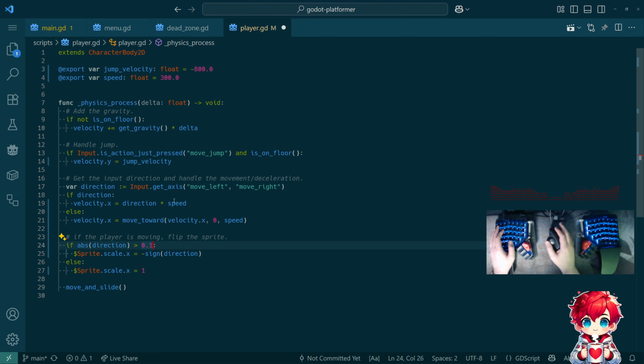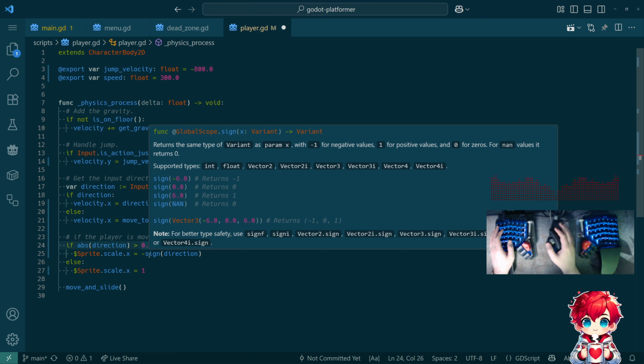And so sign returns the same type of variance as parameter with -1 for negative values, +1. Okay. Cool. So if it's negative something, it'll be -1, and we invert that, so it becomes +1, and so the x scale is 1. If we're moving left, then it'll be 1, which will become -1. So we flip, we scale the sprite in such a way.